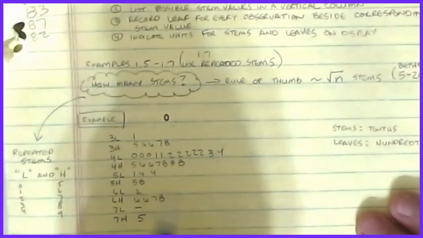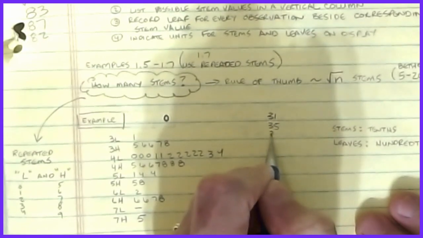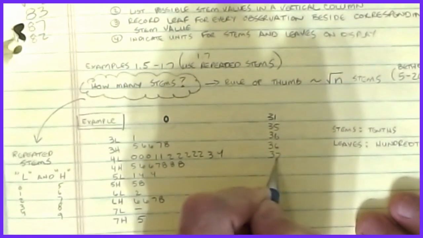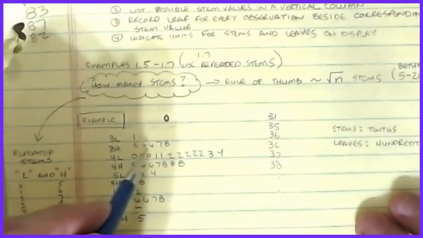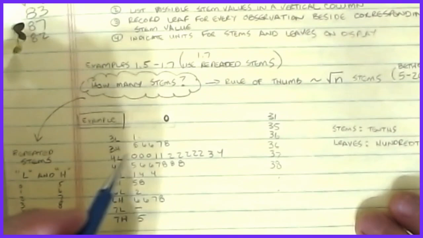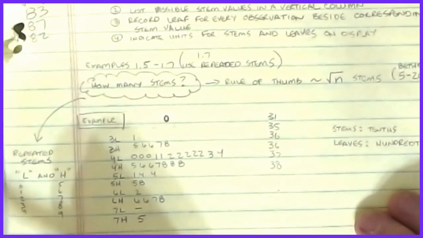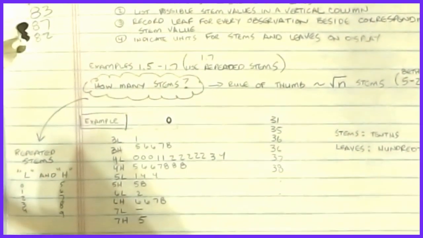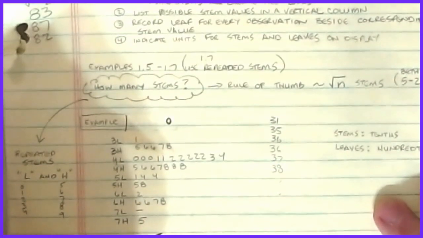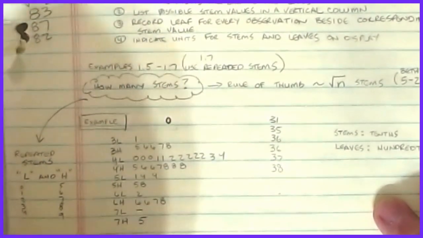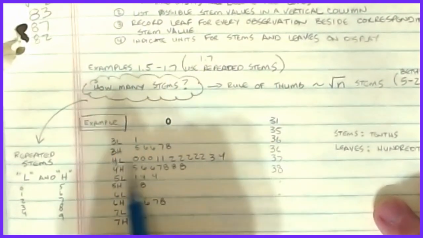So we have a data set. I'll just write the first couple for you. That is 31, 35, 36, 36, 37, 38, and so forth and so on. The next one becomes 40, 40, 40, 41, 41, and so forth. So that's kind of the way the data is. Normally you will take the data and sort it. It helps make this process a whole lot easier, but you don't necessarily have to do that. You can move back and forth and add things. I like to rank them in order so I can see how many of the 40s I have.